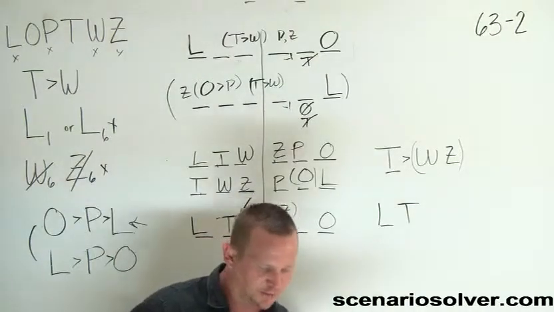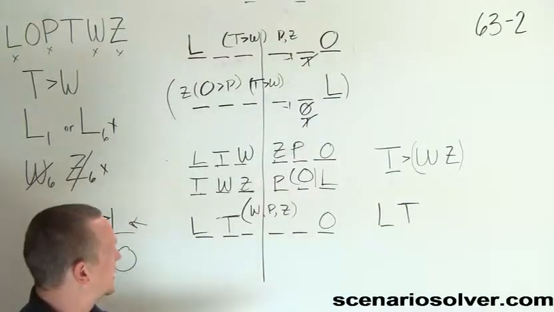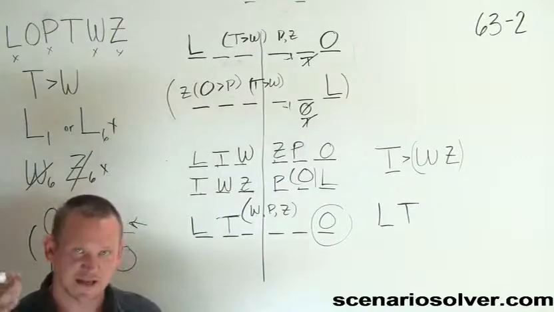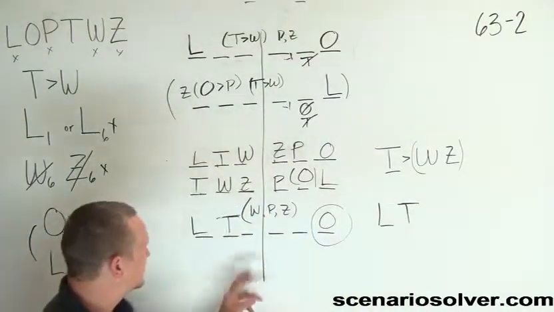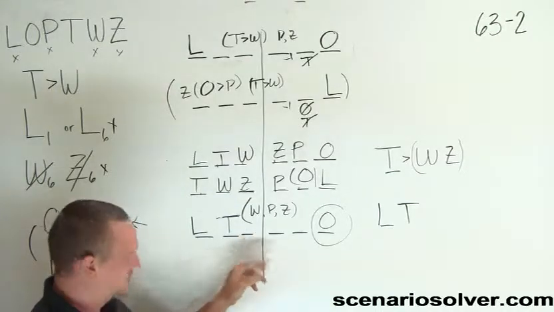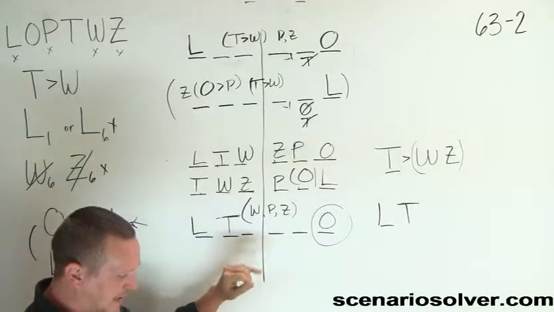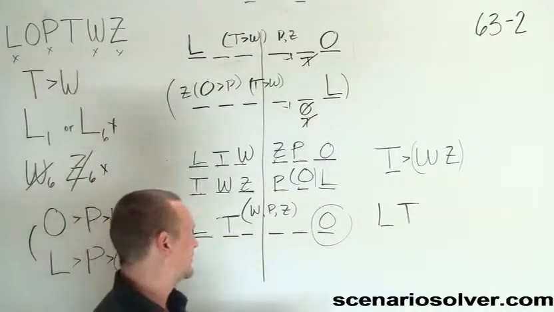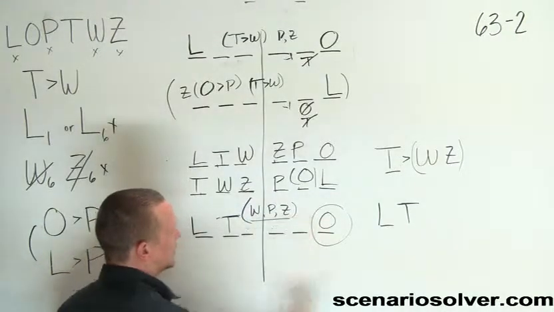So each of the following could be true except A, O dives from the plane third. Well, no, that cannot be true because we know that O has to be sixth. A is the correct answer to the question. Let's look at B, though. W dives from the plane third. That can happen. Z dives from the plane third. That also can happen. P dives from the plane fourth. We know that that can happen. And then W dives from the plane fourth. That all can happen. WPZ can go in any order here.